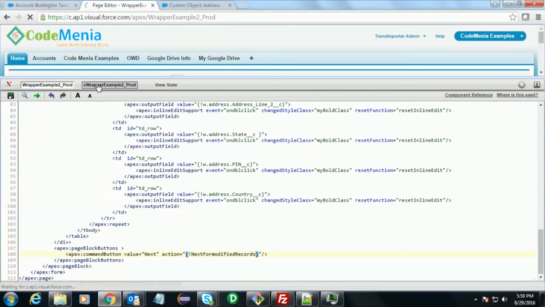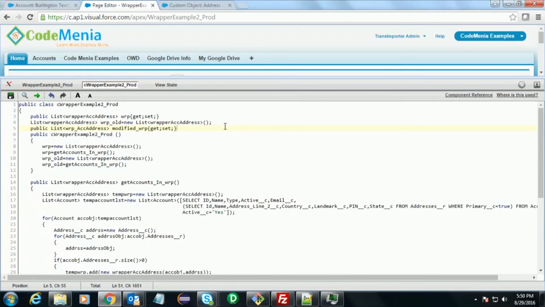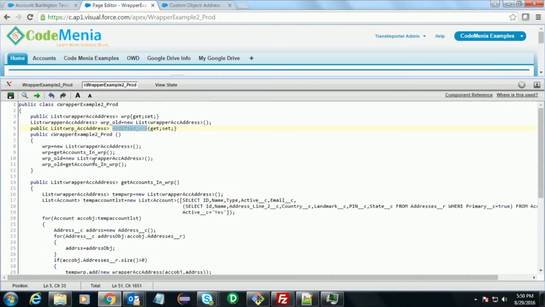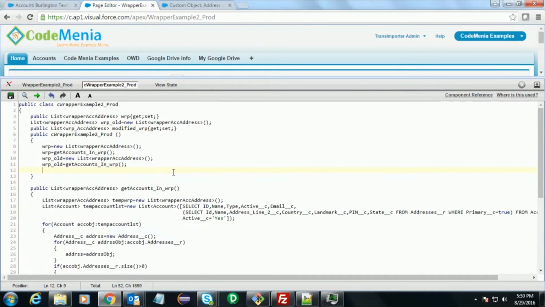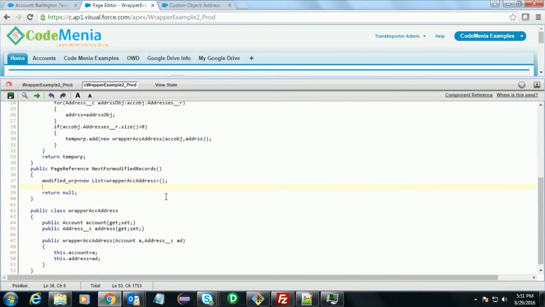So we'll refer to the method here, and now we are going to create one wrapper list as modified records, modified list, this modified WRP, and now allocating the memory for this list. Now whatever records are modified in the VF page will be added into this modified WRP variable.